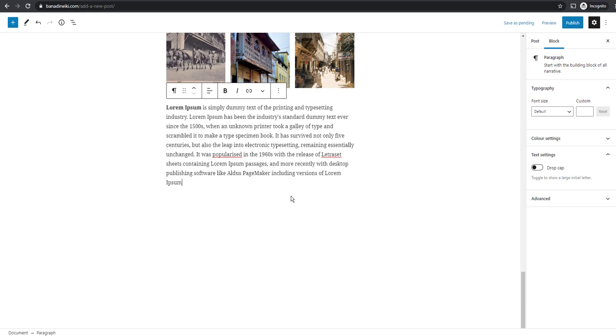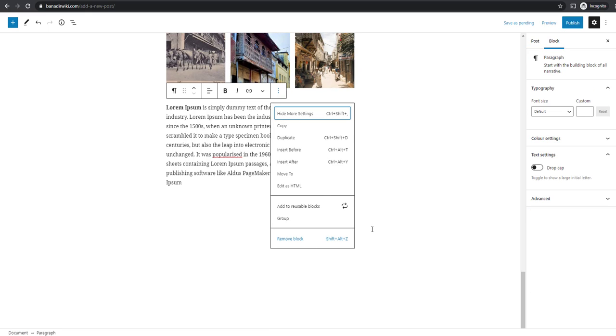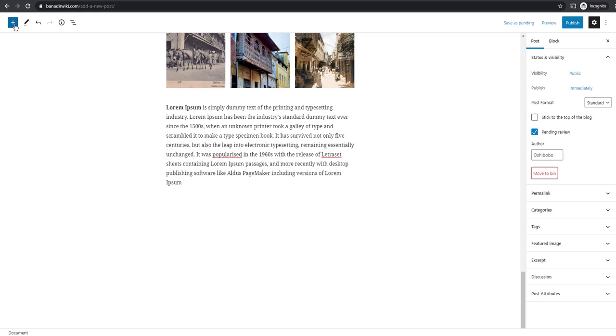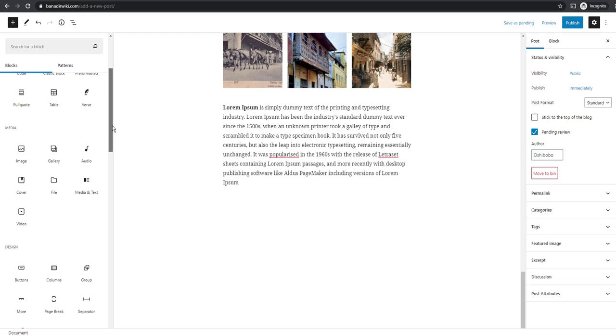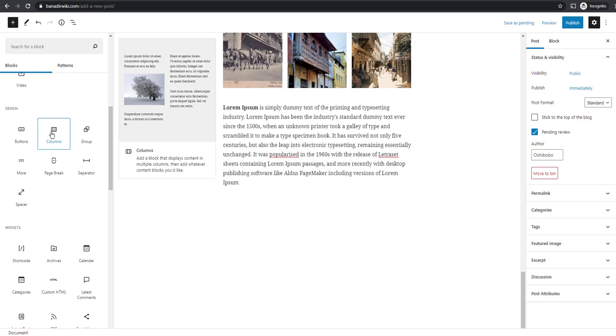Now you might run into something like this. You'll be like, oh, where's that little plus? It's not showing. Where is it? I don't want to remove this. Just click right here, add block. It will pop up again. There we have it. There's the plus. Now from here again, you can continue creating columns, even complicated ones.